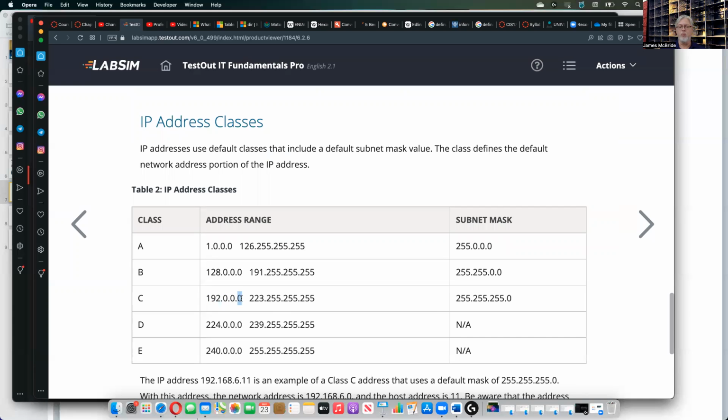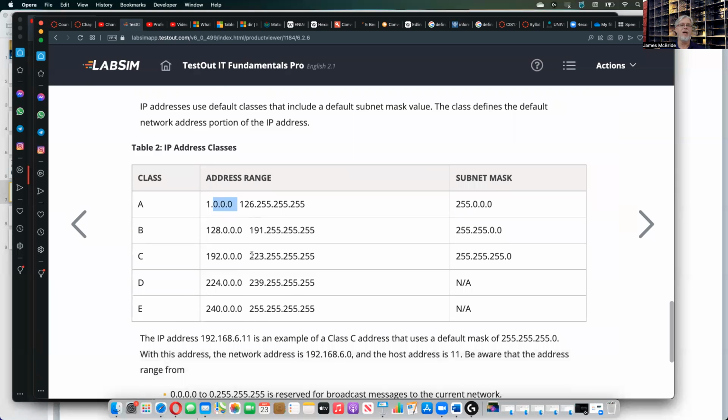The last portion will actually be handed out to PCs or devices. That's how it worked out. So as you go up into B, it's saying, oh, use only the first two numbers as a network number, and then use the rest as a PC. And then a Class A, the biggest, this means the network, and the rest means the host or the device or the PC. And so those are the different classes.